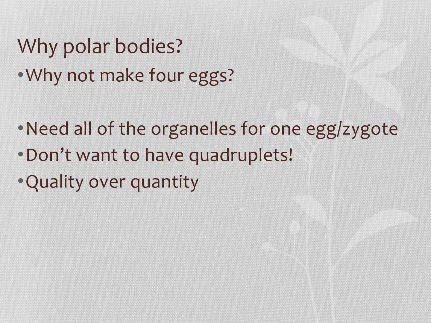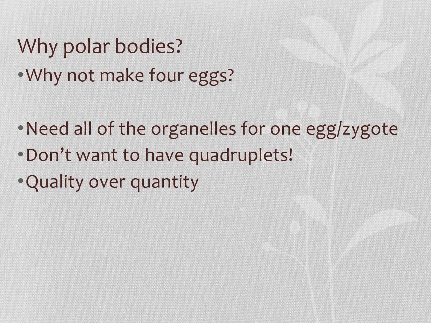The other reason is we don't want to have quadruplets. So human bodies are not well constructed to accommodate multiples, right? We are best with singleton pregnancies. We don't really have a lot of room for more than one. And in fact, because of that, if someone has twins or triplets, they're almost always born prematurely or early because they just run out of room. Humans, we walk upright, and that really changes a lot of our structural anatomy.